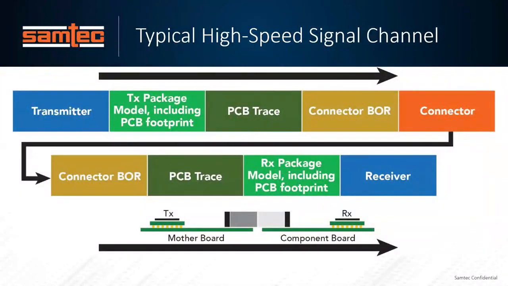When we look at SI, it's not just at any one component. Samtec looks at signal integrity holistically — from the transmitter all the way to the receiver on any signal path. For our use case here, we're showing a transmitter on a motherboard with two co-planar connectors going to a component board to a receiver on the other side. That channel could be board-to-board or on the same PCB, and those connectors could be cables. There are a number of subcomponents across the whole channel: how does that signal get from the die down to the substrate, down to the IC package, through the solder ball down to the PCB?